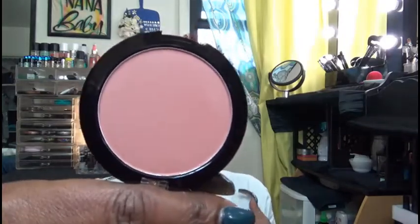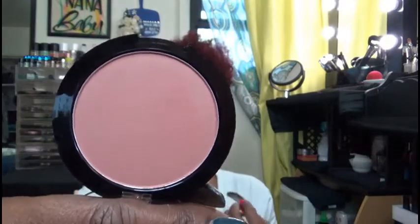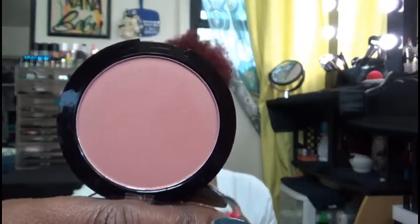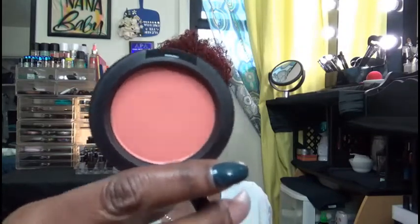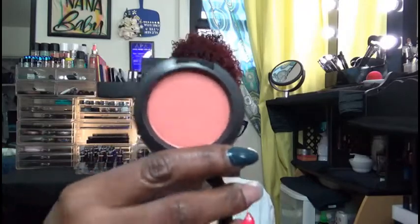So we're gonna see how it looks in the videos and stuff like that, and the Instagram videos. I'm also going to be using this new one, which is a matte blush called Poise. Looks like that. And even though it's quite light, it's definitely like a mauve. It's darker on the face. So that's Poise, and the first one was called Toasted Apricot. And then for some reason I picked out Peaches. Hopefully it can be seen on my skin, but if not, I can definitely have fun and go ham with this color.